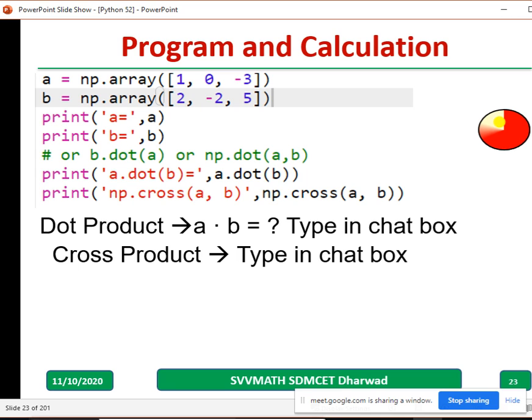I'll wait for a few more seconds. Let me check how many of you will write answers differently. S. Satvik, Anusha Joshi, Suraj Sheth have typed. Very good. The answer may be wrong or right. It's not a big problem for me. I want each one of you to type your answer. Arfali has typed.